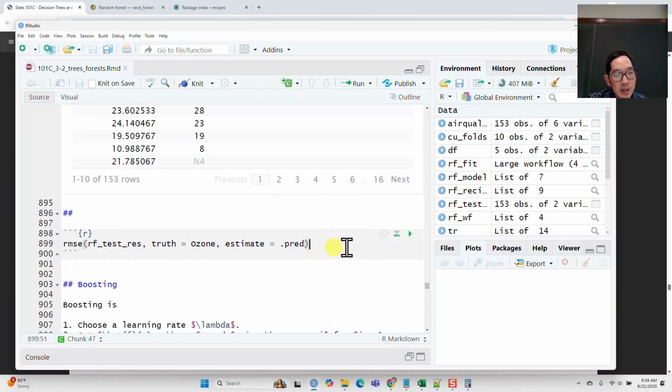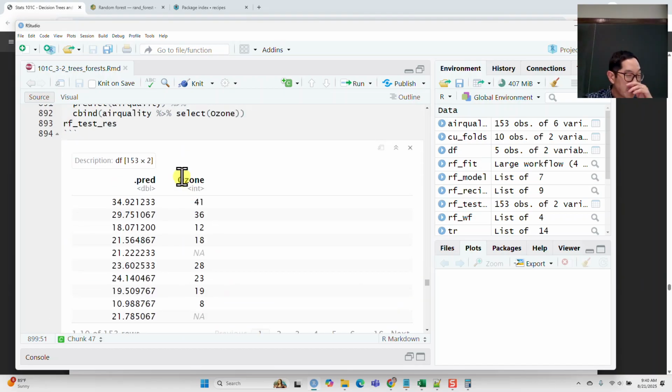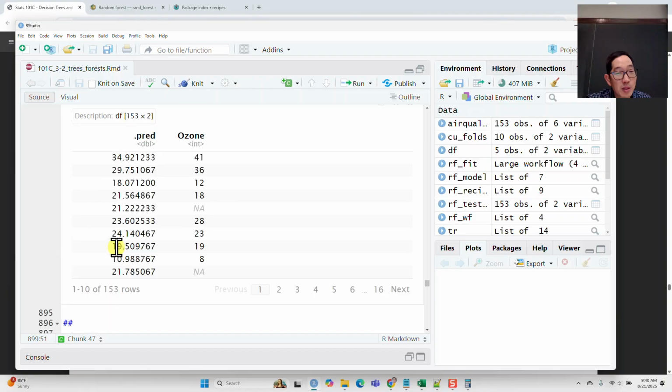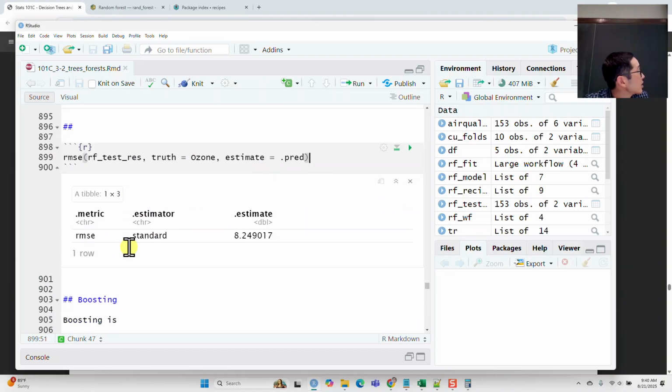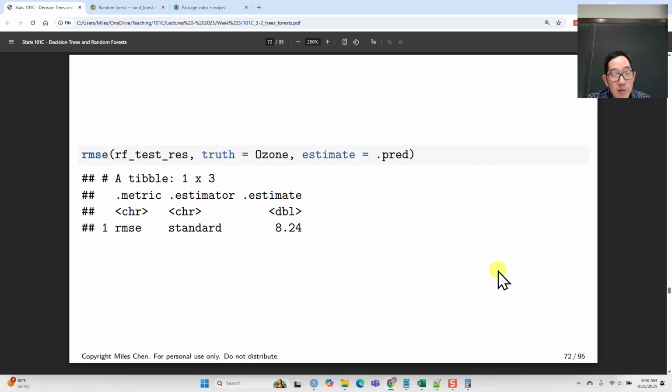But we can calculate the RMSE, root mean squared error, by telling it the true values are in this column ozone. Our predictions, our estimates, are in the column called .pred, and this is our RMSE. Our RMSE is 8.249, and that's what we have there, 8.24, okay?